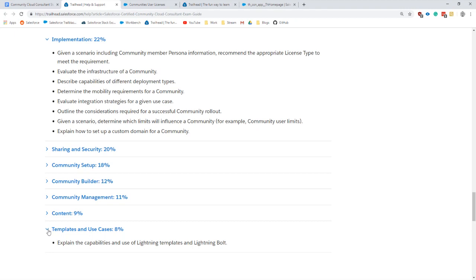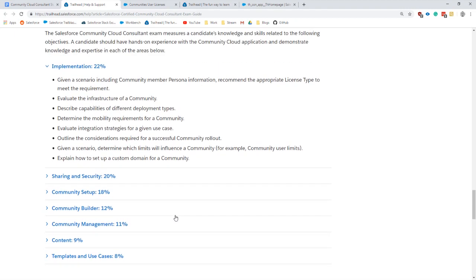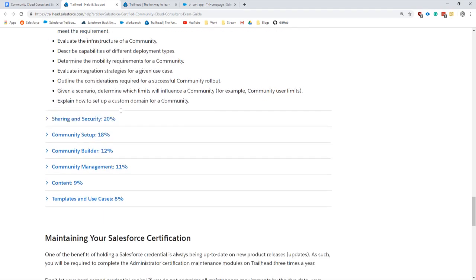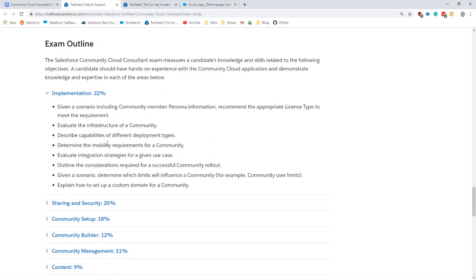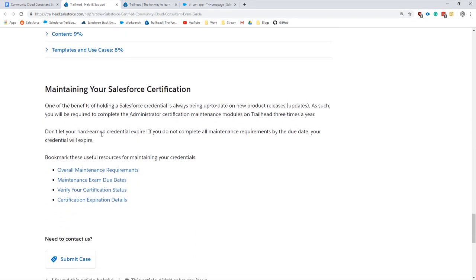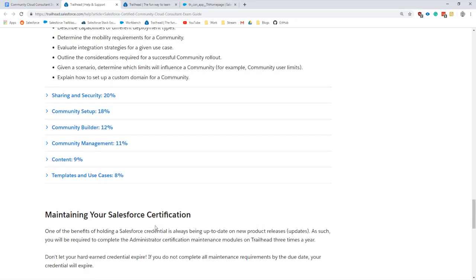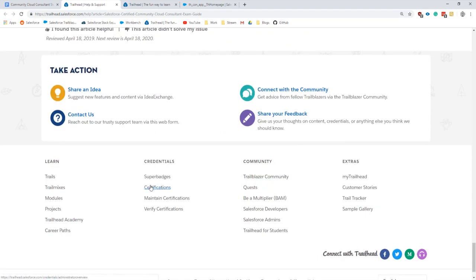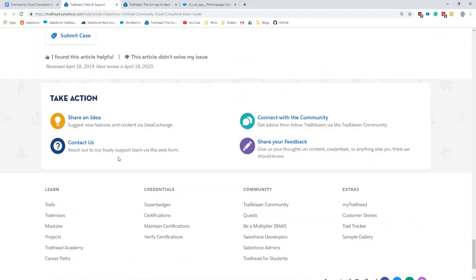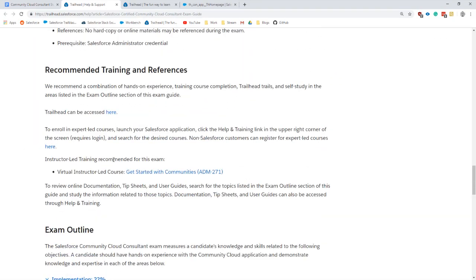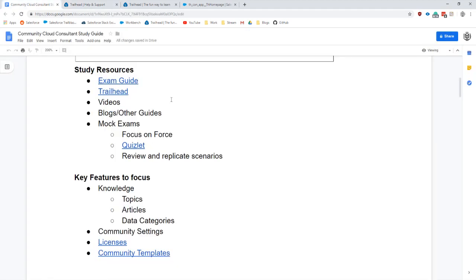This does take a little bit to go through everything, but you're investing in your future, so you want to make sure that you become an expert in whatever you are learning. That's basically what the certifications mean to me: I'm becoming an expert, and I am an expert in this particular segment. So go through the exam outline section, and take any of the questions that they give you beforehand. Since they moved this over to Trailhead, it looks like they don't have the freebie questions anymore that they give you to look up.